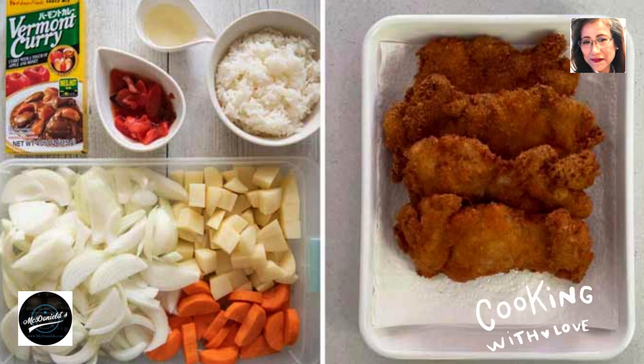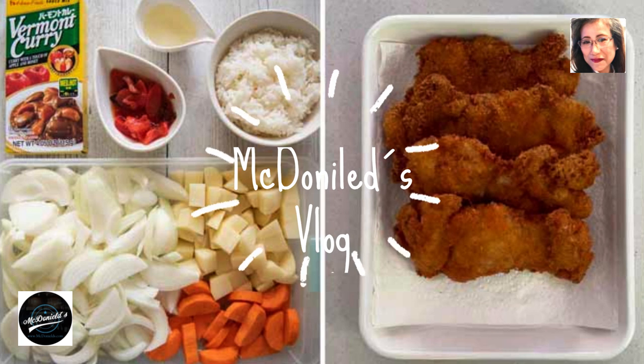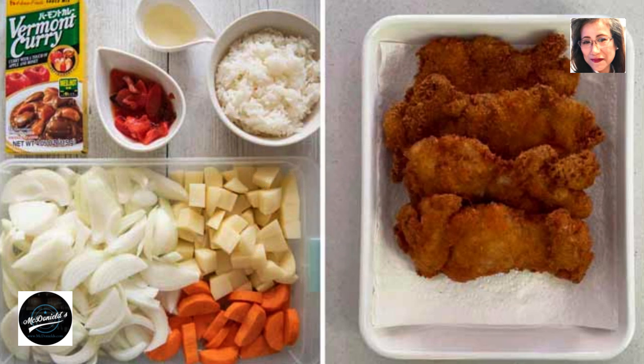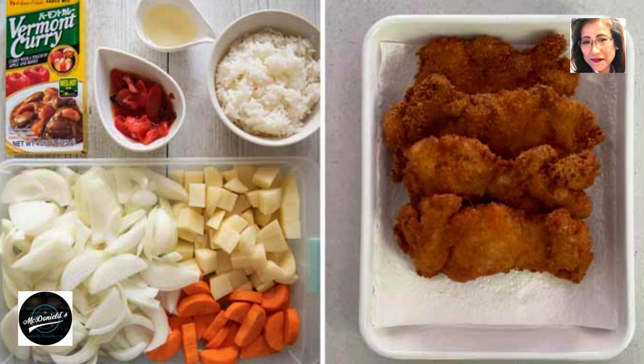Since the cutlet itself is a meat dish, the curry has no meat in it. I cook a curry with three common vegetables which are used to make Japanese curries: House Vermont curry medium hot, steamed rice, onion cut 1 cm wide, potatoes cut into 1.5 cm cubes, carrots cut into 7 mm thick pieces, and chicken cutlet — cut into strips 2.5 cm wide, slash one time.